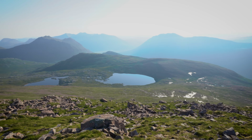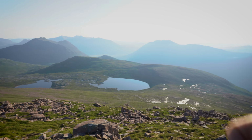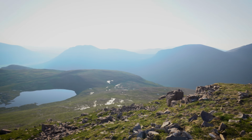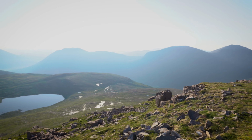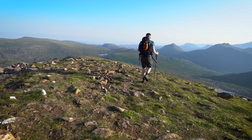So I don't think I'll linger here for too long. I've got a huge descent, which I'll kind of show you the route here. It's hard to see, everything's in the shade just now, but I'm going to go around the loch here, descend down, and you might just be able to see where I come back up just in the distance over there. So that's going to definitely be the toughest part today. But yeah, it's not too warm yet, which is good. I think it was the right decision to head off early. So yeah, I'll catch up with you once I've made some progress to the next Munro.